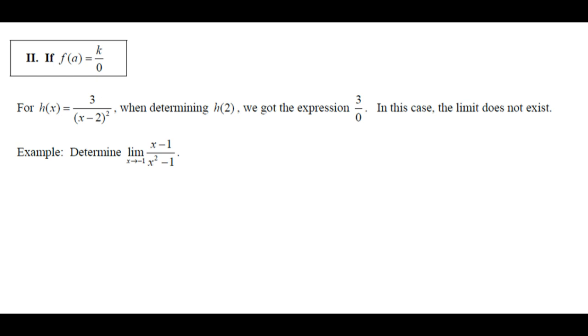Now in this case, it's sort of, in a sense, obvious, because this squared means this is always going to be positive, right? So as you're getting these values close to 2, whether you put 2.001 in there or 1.999, because you square them, they're both going to come out to the same number, and it'll be positive, so this thing is going to go to positive infinity as a limit. Okay, so determine the limit as x approaches negative 1 of (x minus 1) over (x squared minus 1). So again, we just try our little thing here.